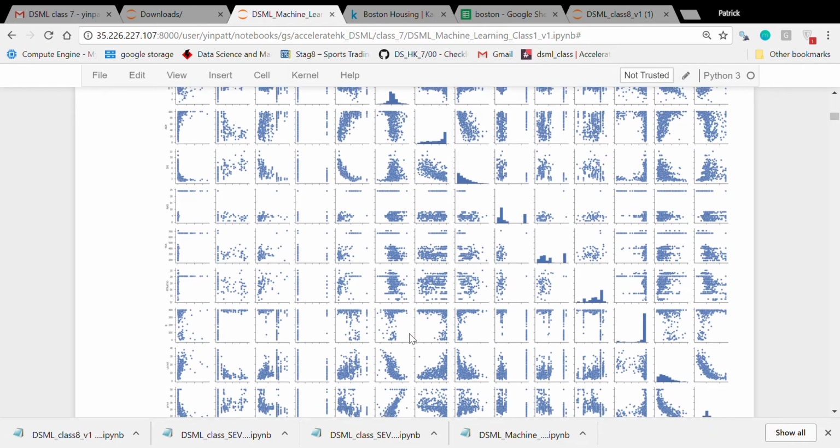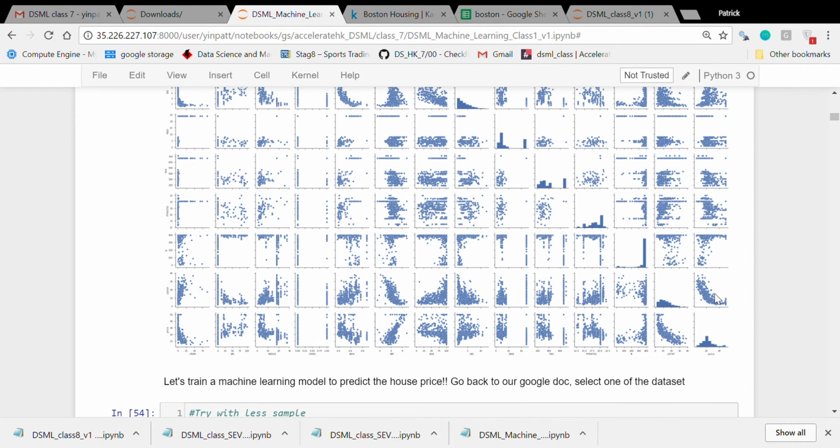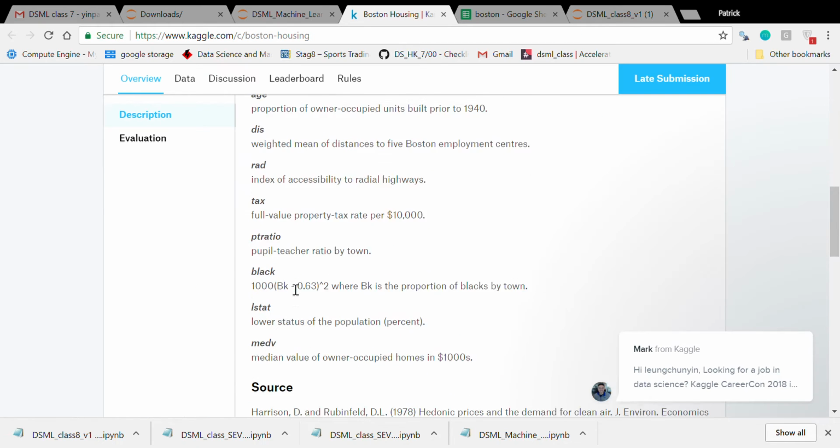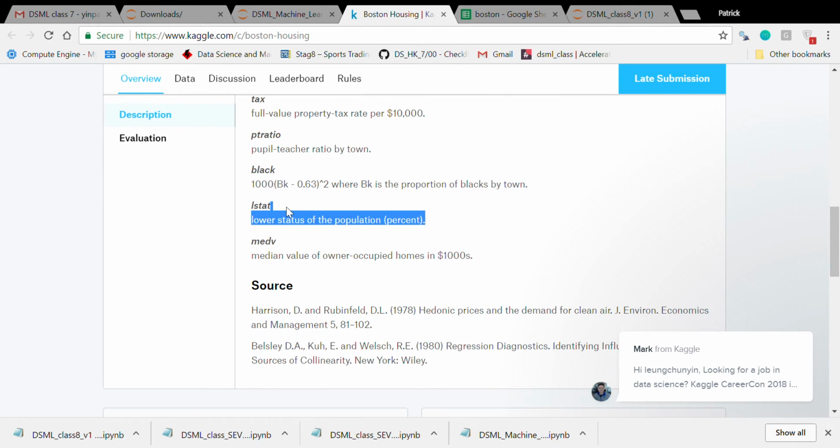Maybe you can see this is negatively correlated, and if you look carefully, it's the price versus LSTAT, which is the lowest status of the population. So if your area is generally a poor area, then your house price is generally going to be less.